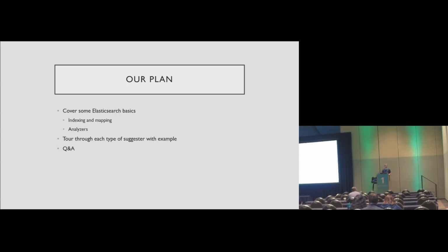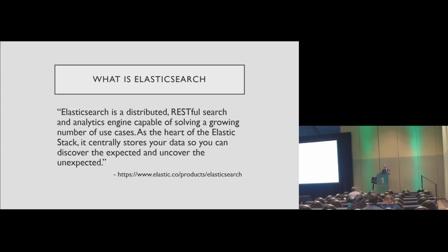For those of you who haven't used Elasticsearch, if anyone's not super familiar with what it is, it's a distributed RESTful search and analytic engine. And there's some other stuff up there. That's what Elasticsearch says it is. The company that makes it is called Elastic. If you've heard of the ELK stack, it is the E in ELK stack. It's really good at indexing data to make it fast to search. It is not a database. I see people confuse it with document databases. It feels like it at times because you're indexing JSON documents like you would with Mongo or something, but it doesn't have transactions like we have in the traditional relational database world, and it doesn't have some other features, but it is very, very good at searching things.